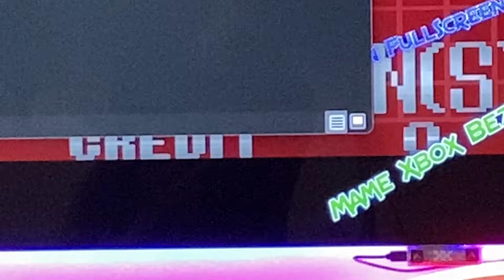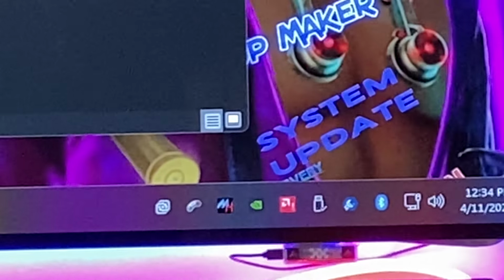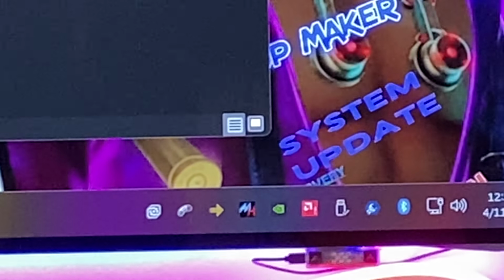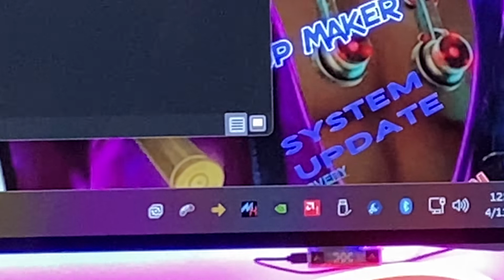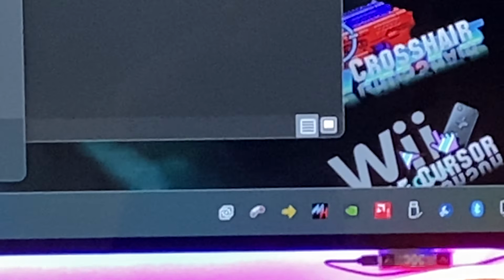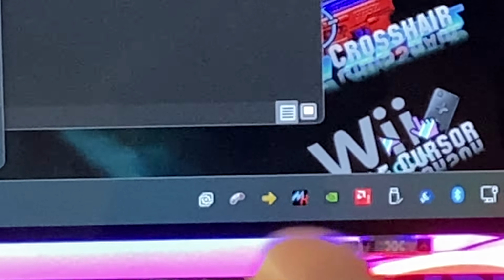The yellow arrow is yellow now because it's waiting for a game. So when MAME Hooker HD boots, you will have an arrow, and you will have Node.js running at the same time. If you want MAME Hooker and MAME Hooker HD, you need to see this green logo at boot, meaning it's going to work. And the arrow there. When the game boots, the arrow will turn green, meaning it's hooked to the game. So MAME Hooker HD and MAME Hooker need to hook to the game.